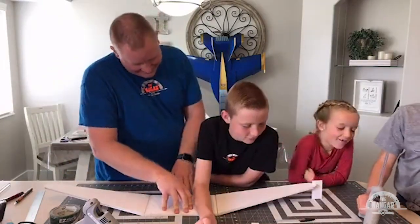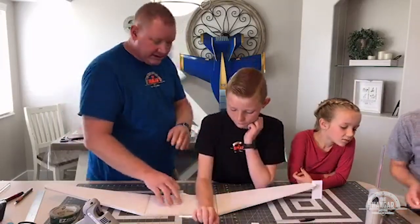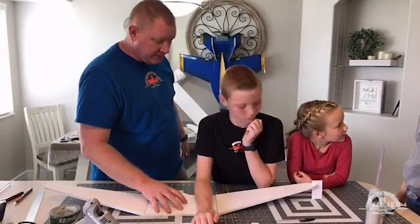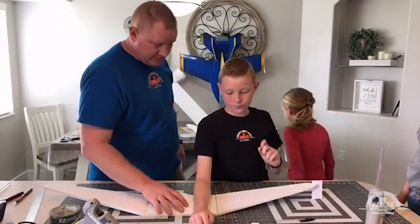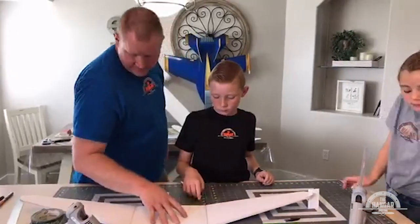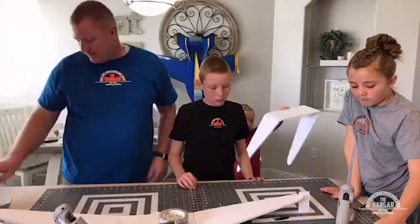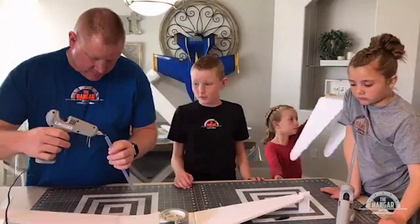All right, let's see if this is dry. Still just a little tacky. Let's get this other wing up here. Miley, do you want to grab the other wing? And we'll start working on it. We'll just set this on it. That'll be fine. Okay. Now I gotta get another glue stick in my glue gun.